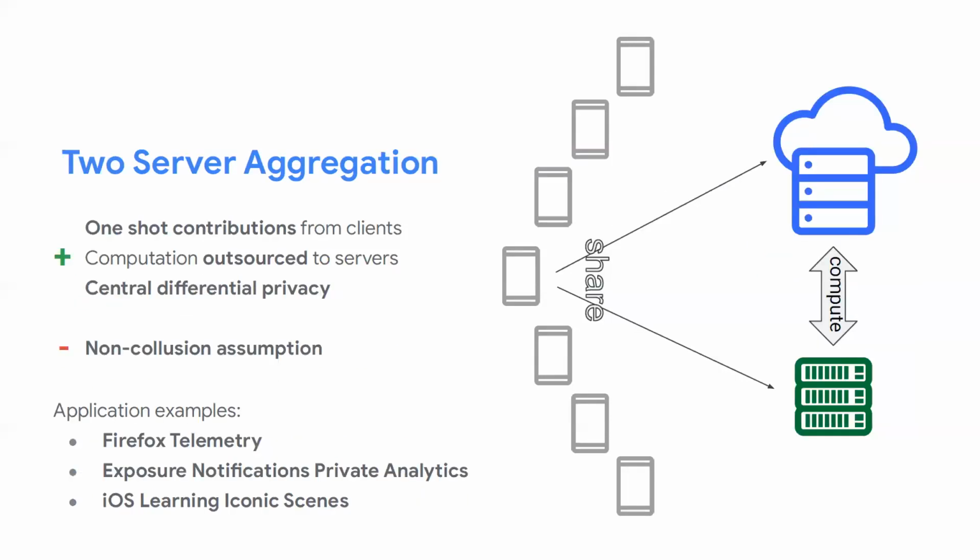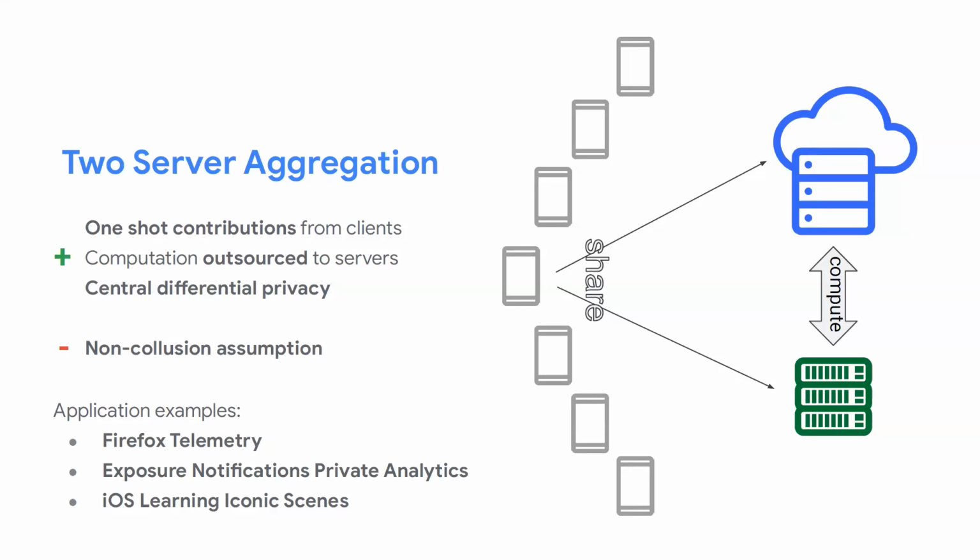So I also wanted to mention that there have been solutions that solve the same question, but assuming that instead of one server, you have a second server. This helper server doesn't learn any inputs or any outputs, but it's there in order to facilitate the computation. And one crucial thing that these protocols come up with is this non-collusion assumption, saying that you have two servers, but you will assume that they are not colluding. Of course, this assumption weakens the model.